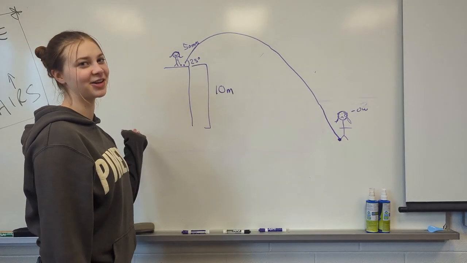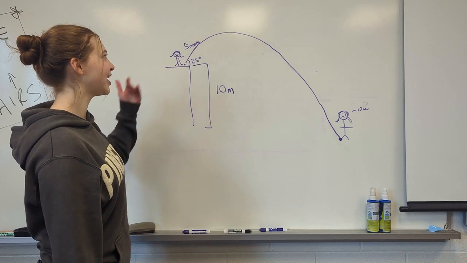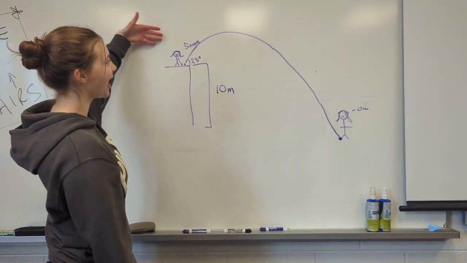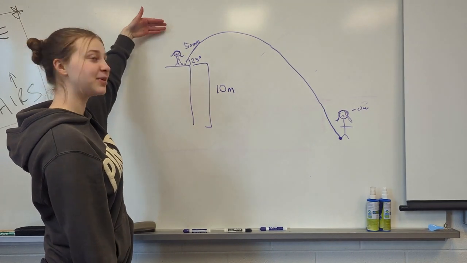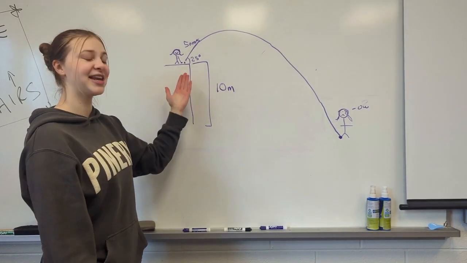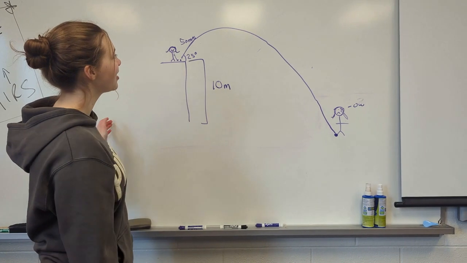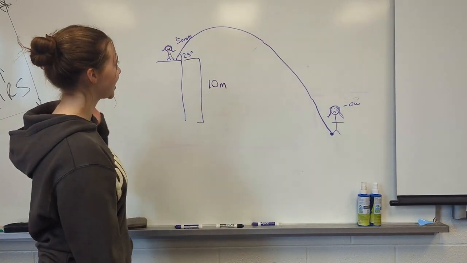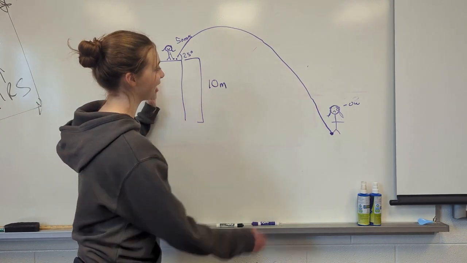Now try this question on your own. Consider another ball. Hannah's golfing on a cliff, which is 10 meters high, and she hits a ball at an initial velocity of 50 meters per second, off the cliff at an angle of 25 degrees. She launches the ball where it hits Janelle right on the foot. How long does it take for the ball to get from Hannah to Janelle?